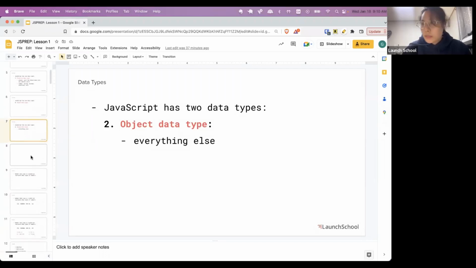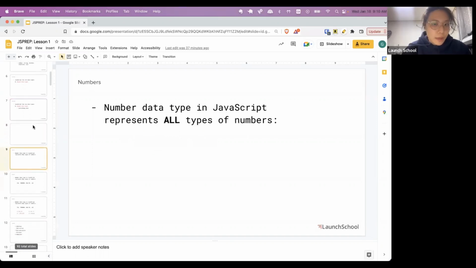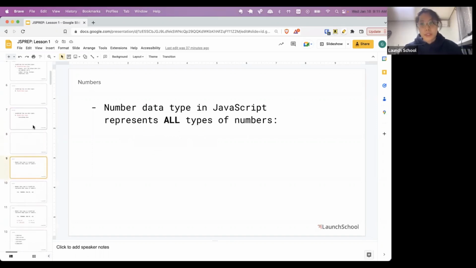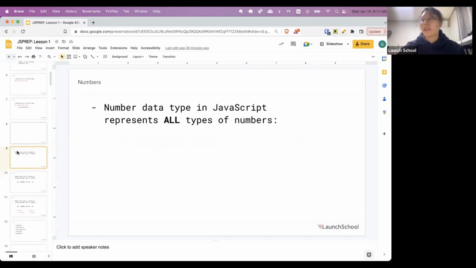Let's start with something we're all familiar with, which is numbers. The number data type in JavaScript represents all numbers. The reason I say all numbers is because some other programming languages differentiate between numbers, such as decimals or integers.